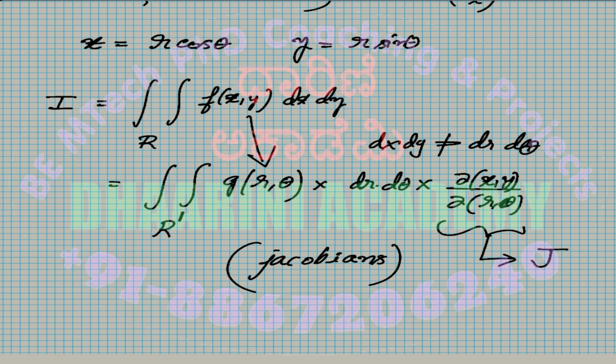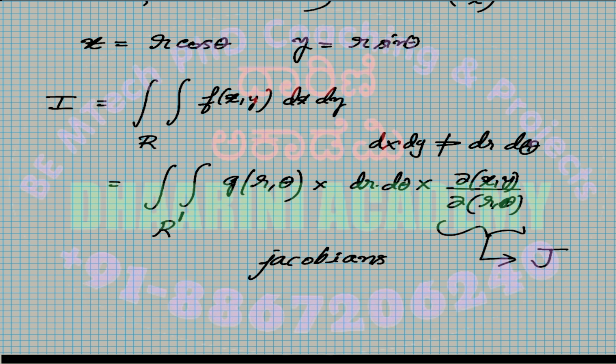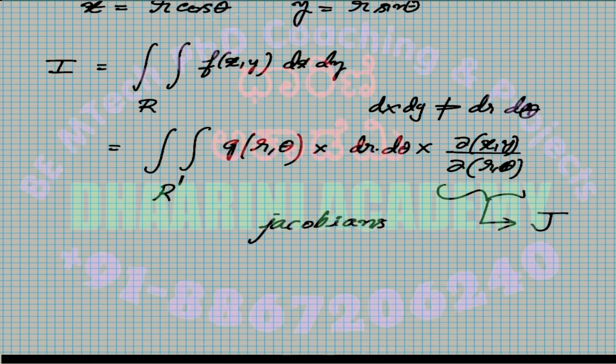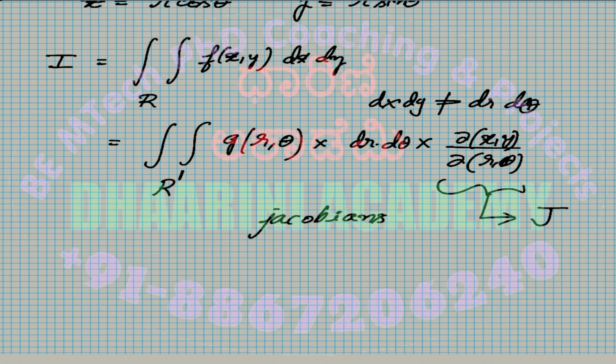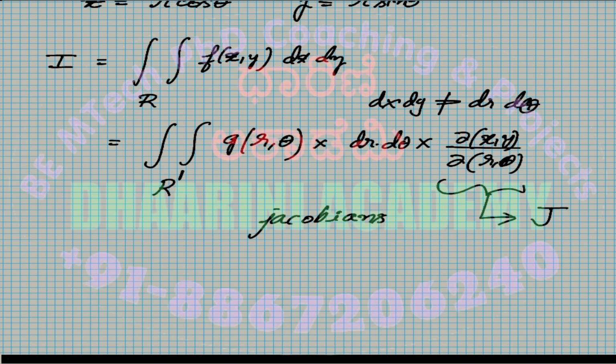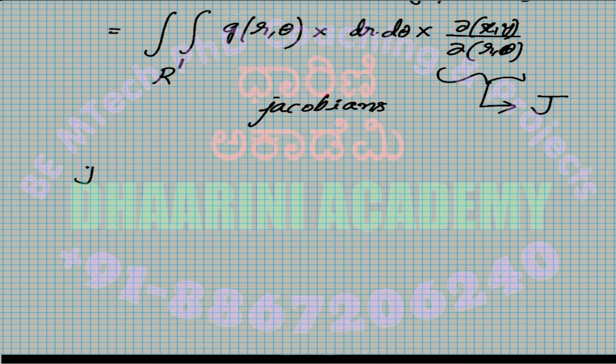Right. So that's why you need this component called dou x comma y, original, in the sense whatever you had in the first place, x y. Partial derivative of that with respect to this. Now I'll come back. Anyway, my intention is what do I replace in place of dx dy? That was my point. So let's do the calculation quickly. So there is a J. J is equal to, as I denoted, the partial derivative of x comma y with respect to r comma theta. So this means it is actually a determinant: dou x by dou r.